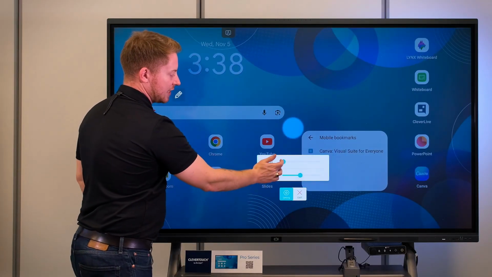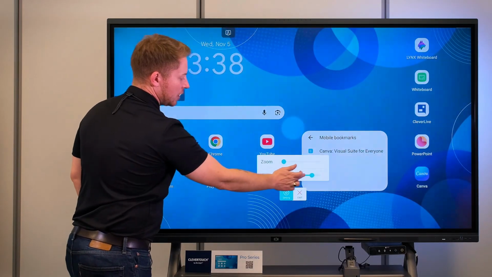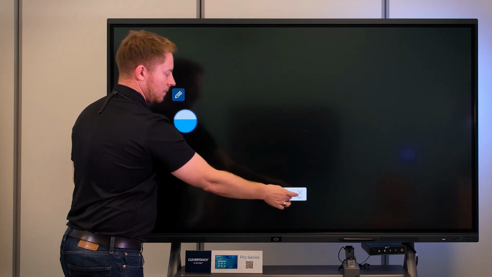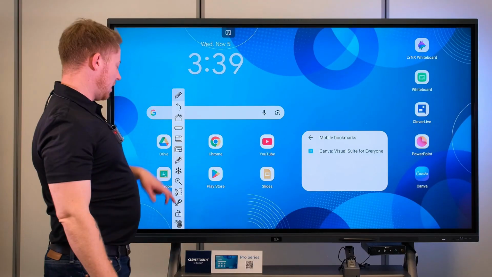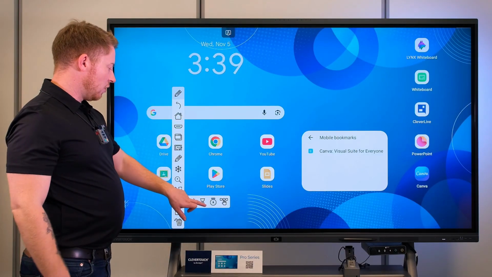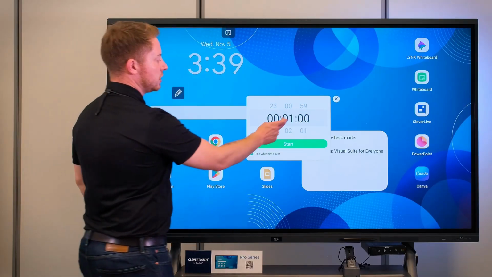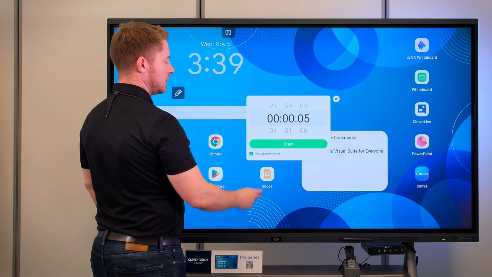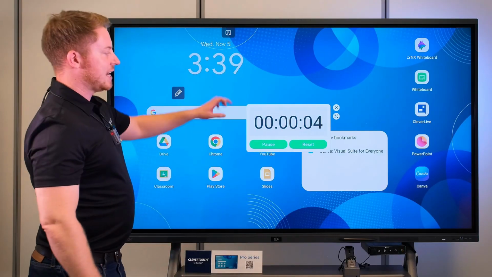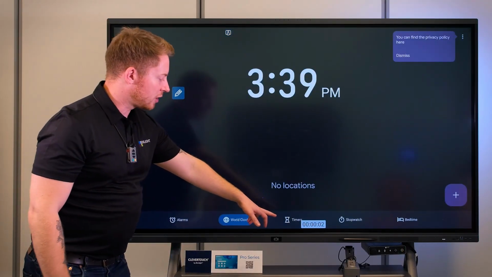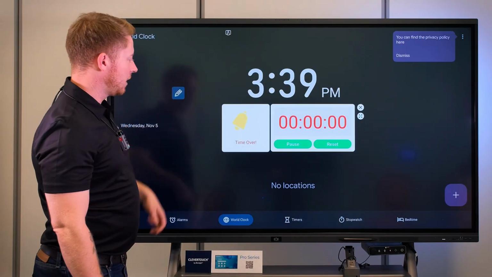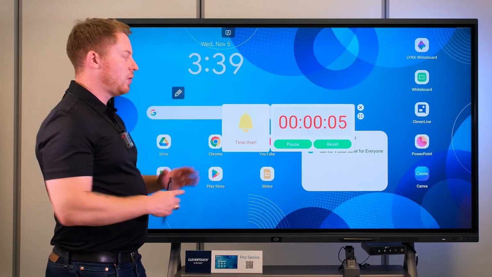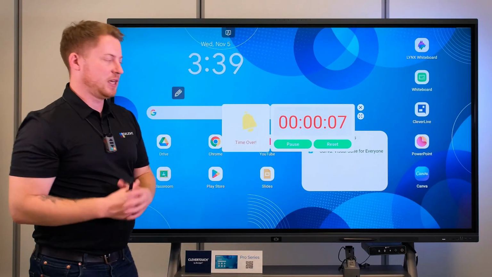Which we can adjust as we need to down here at the bottom with the tools that automatically appear on the screen. We also have an option in that same wrench there for a timer, which is a very well used tool that's accessible. So we can just simply add a 5-second timer to the screen. If we tap when that timer is up, we'll see that it'll dock down there at the bottom. And then when that timer comes up, we will then see that up on the screen. And we have our sound turned off just for the filming today.